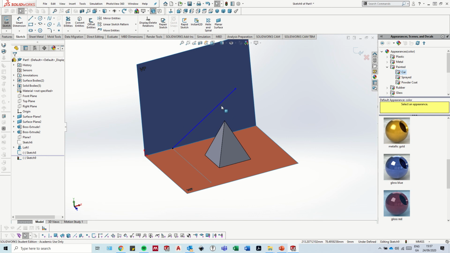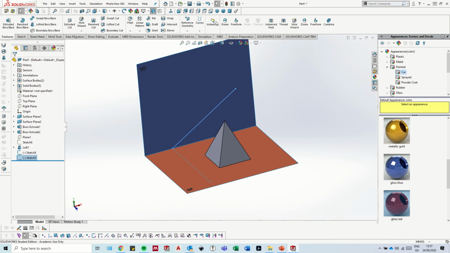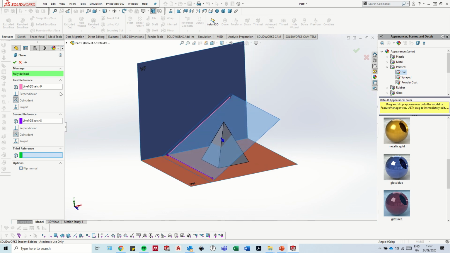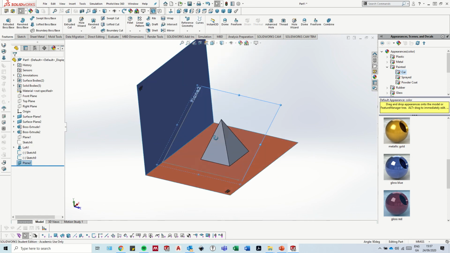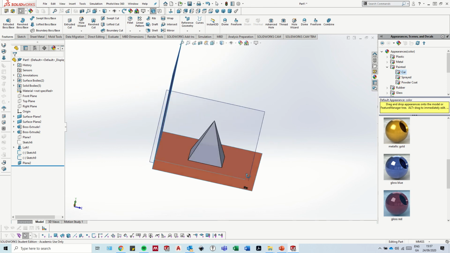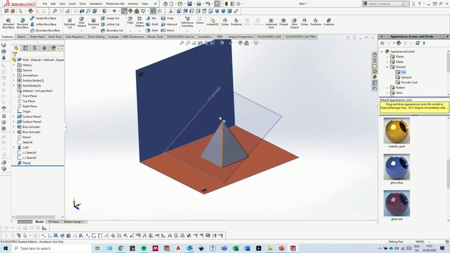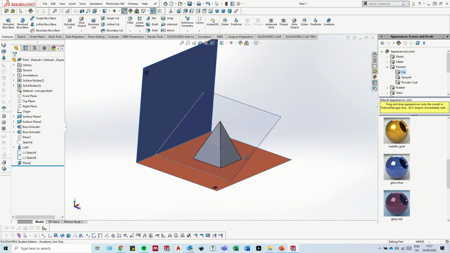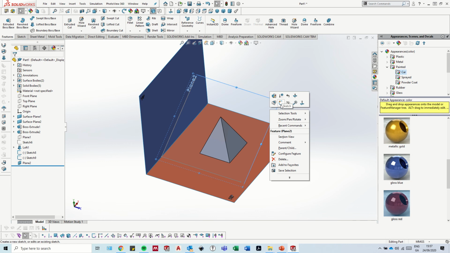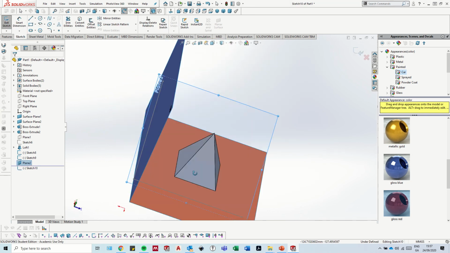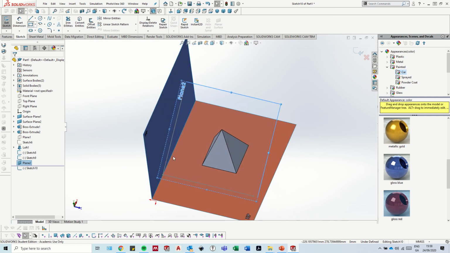Now what I can do is create a plane. So if I exit out of this, I go into my features, I go for my reference geometry, and I go for plane. I click on this and I click on this, then I have a new plane that's going to sit there. Accept that. Now what I can do is use a 3D sketch to basically draw in that plane itself. And not even a 3D sketch, I'll just draw directly on the plane. Like I said before, there's multiple ways you can tackle this. I'll just draw a square here, it'll do fine.